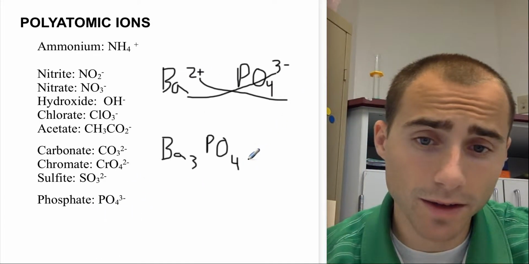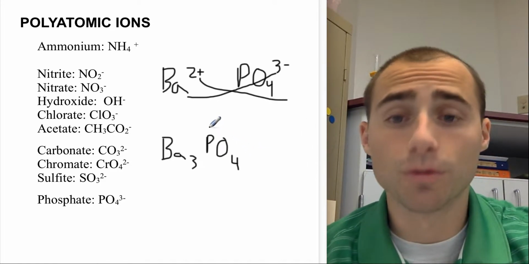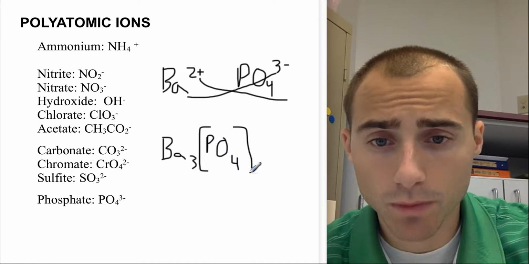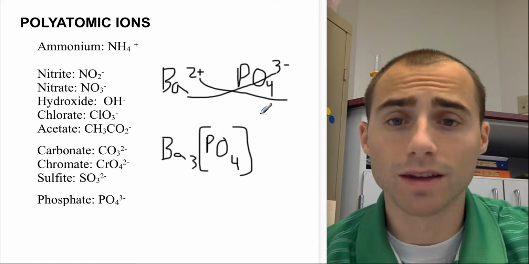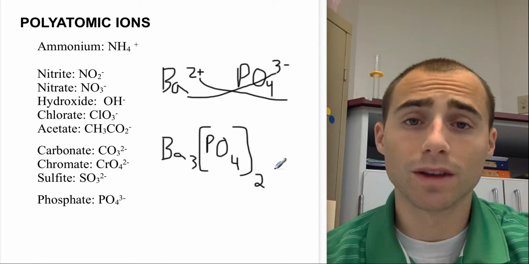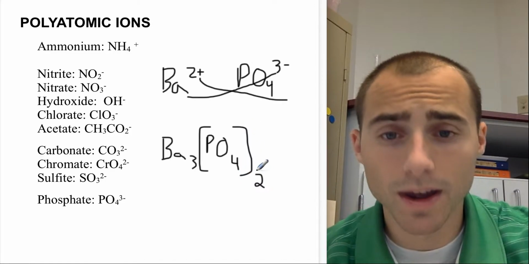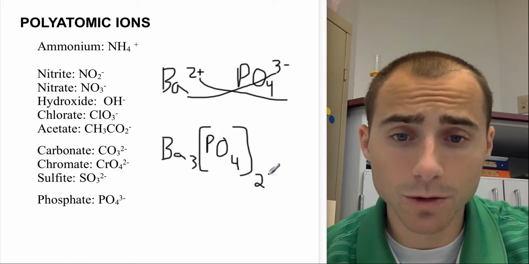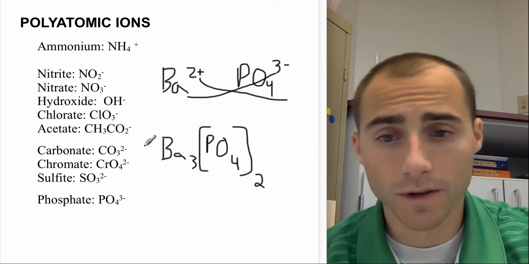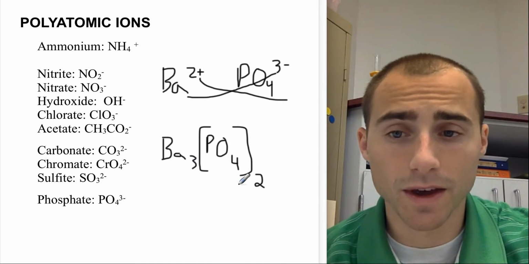Am I going to write the 2 right next to the 4? No, because then it's going to look like 42, and that's not going to make any sense. In order to prevent that, I put in parentheses, and then I put my 2 just outside the parentheses. So anytime you're using these polyatomic ions, just plan on using parentheses. The reason we do is because then it shows that we need 2 of the entire polyatomic ion right there. So this works perfect. So we have Ba3, PO4, 2. So you can see that as barium phosphate.